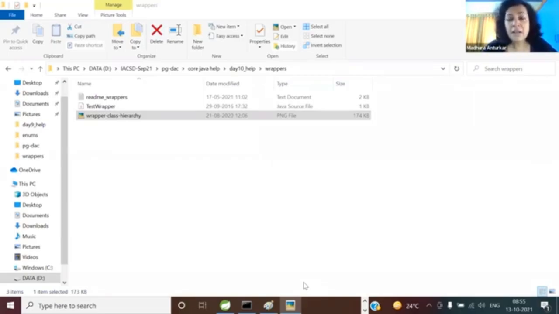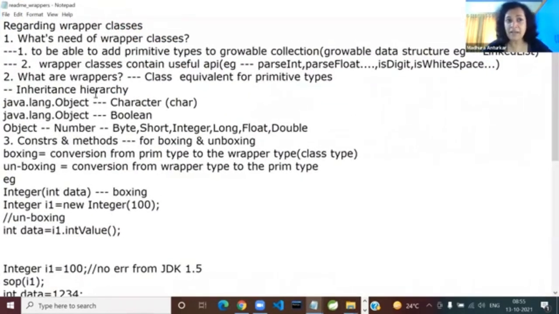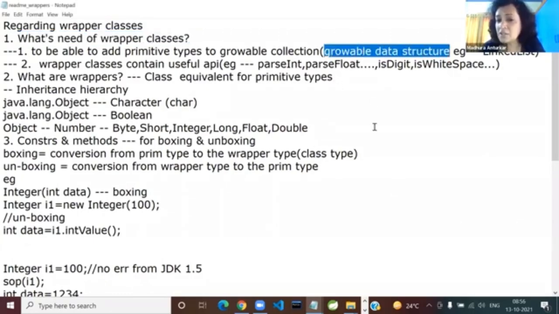The next question is why wrappers? Yesterday, since we were almost finishing, I did not spend time on it. People ask you why you need the wrapper classes. So understand this. Tomorrow, we are going to start with collection framework, which is nothing but data structures in Java. Currently you have only seen one data structure, which is array. Is it a fixed size or a growable data structure? Array is fixed size. You are going to learn with me so many growable data structures. I will show you the collection framework part of it.